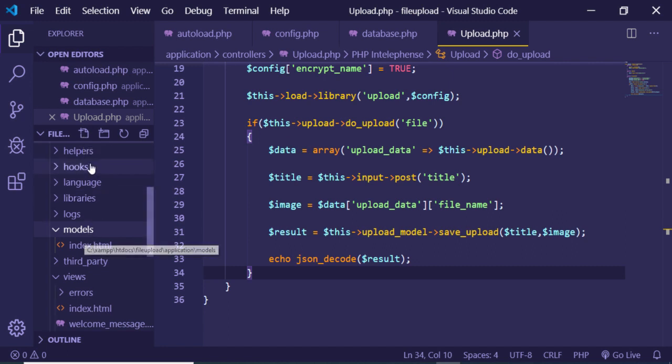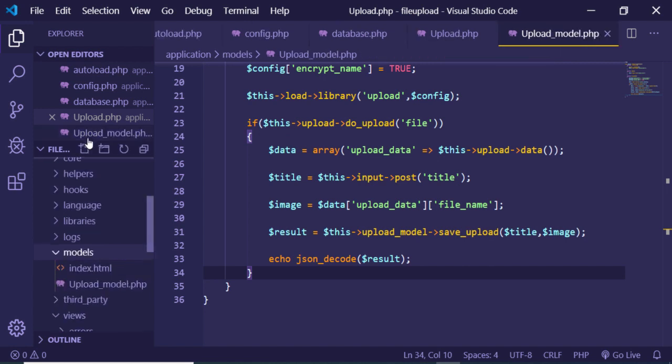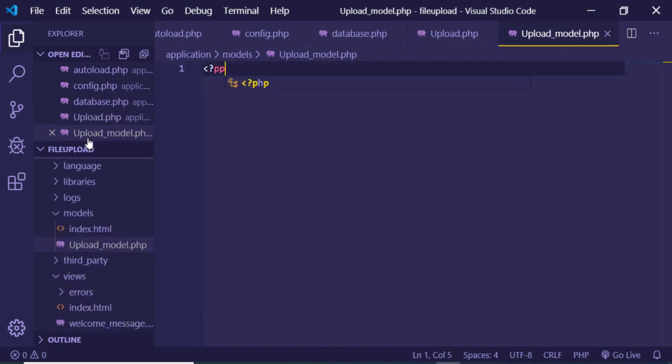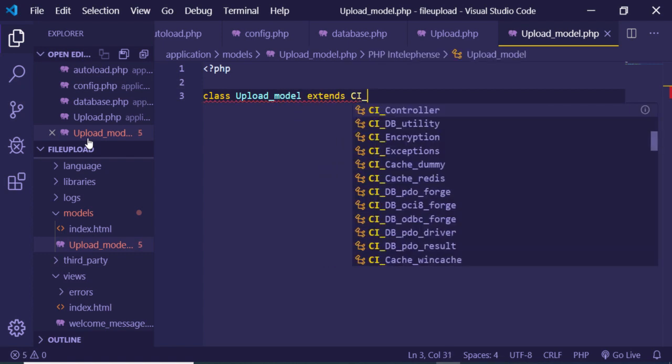So just make this file as upload model.php. So here we just need to write our upload model class. So upload model extends CI model.